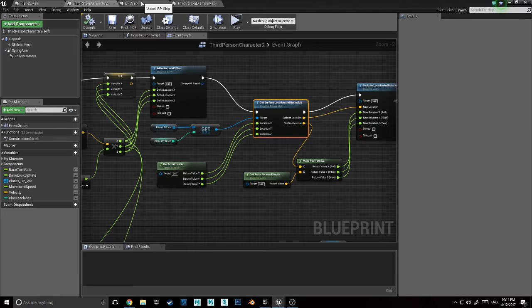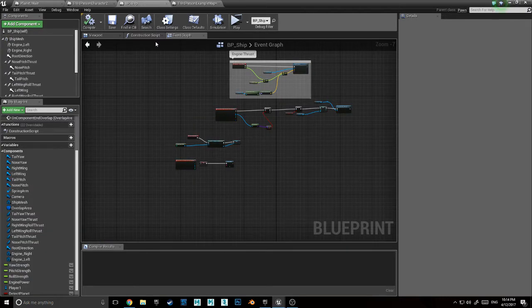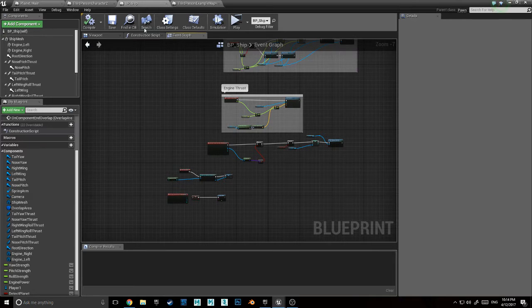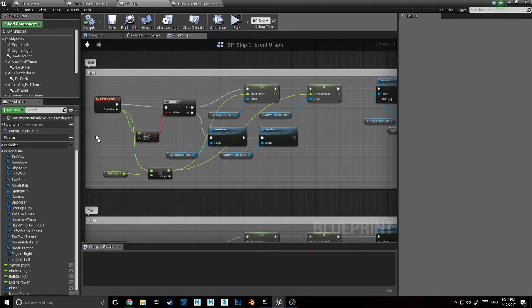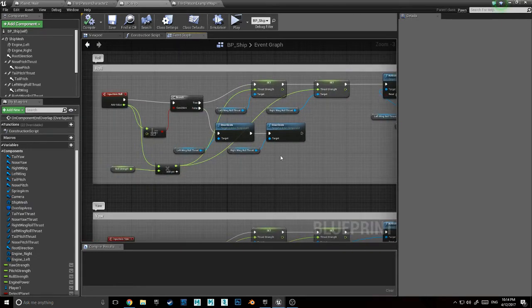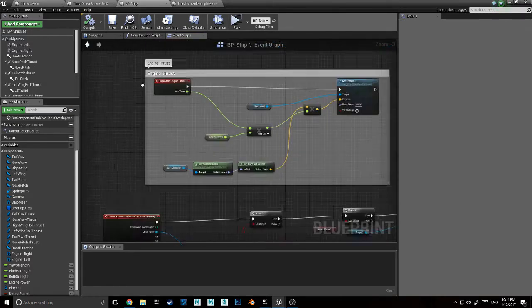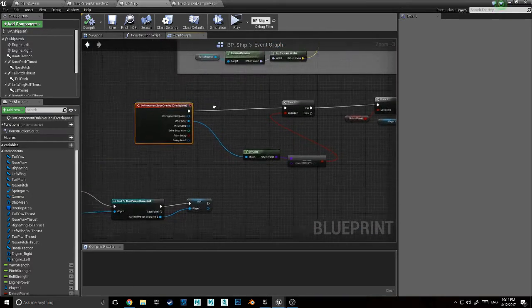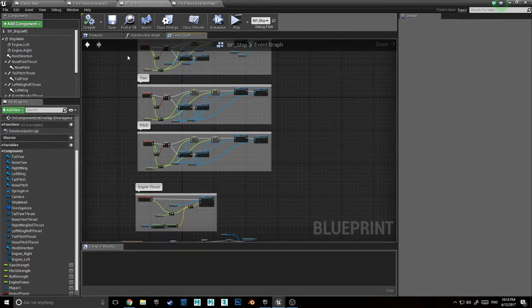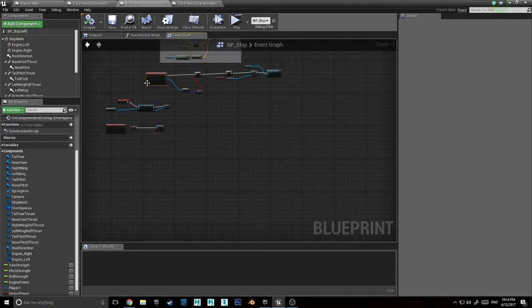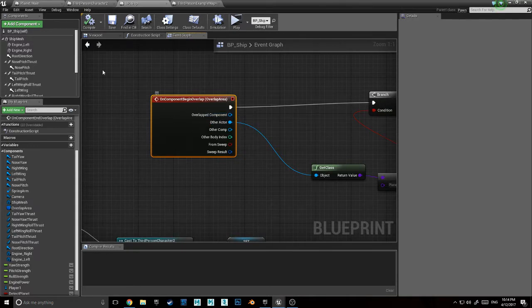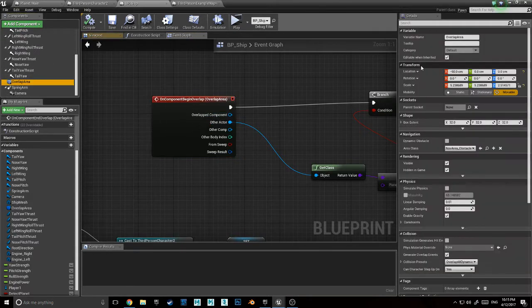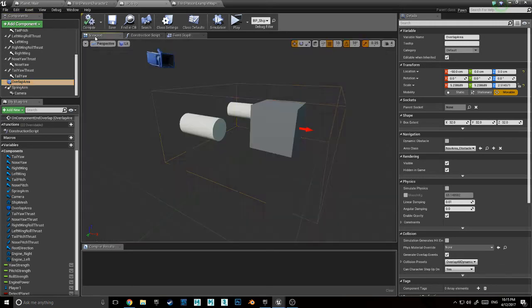So then you recreate the planet BP ship from my previous tutorial. Again, like I said, I'm going to go step by step. I just want to show how this is done, so it can be taken care of later. So basically, we have our thrust, yaw, whatever, all that set up like we did before. You want to do an overlap on the overlap area, which is the box collision that we have in the viewport here.